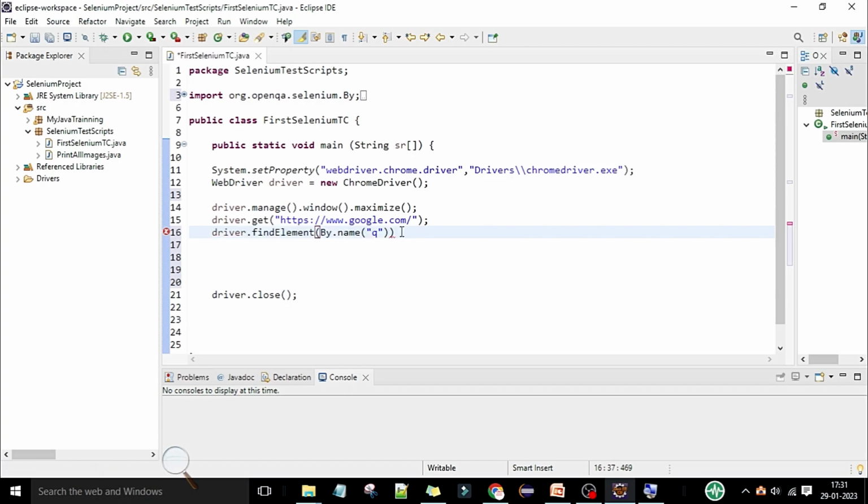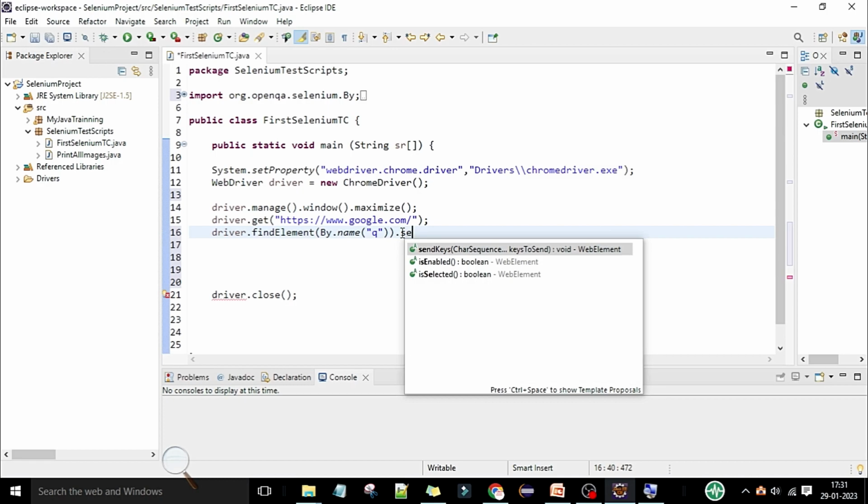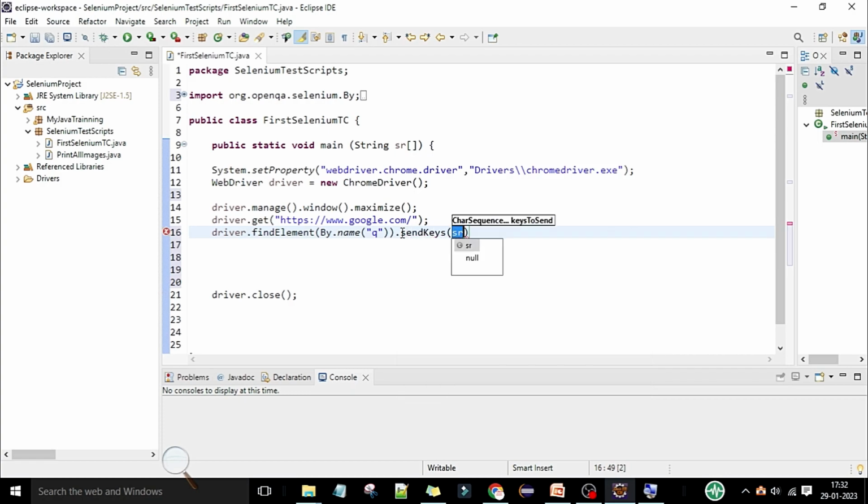Now if you want to perform actions, after providing the dot you can use sendKeys. sendKeys is used to enter text, and in that we need to provide the text in string format. I will say Selenium, and then end with the semicolon.